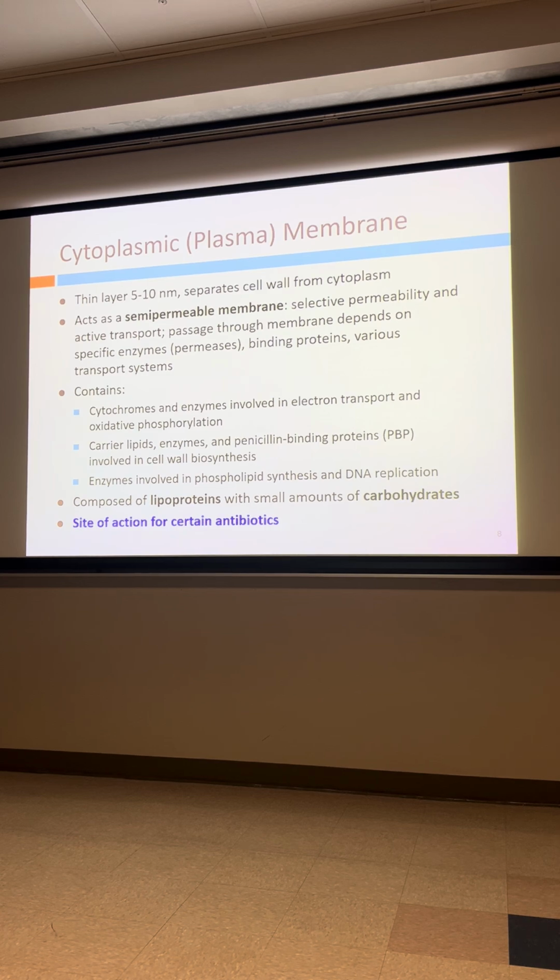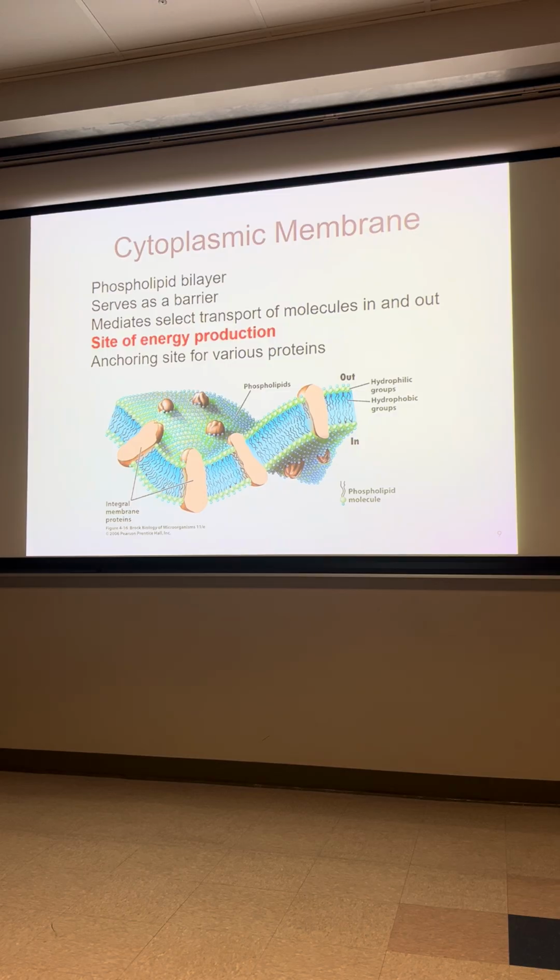Enzymes involved in phosphorylation, DNA replication, cytoplasmic membranes and lipid proteins, and some carbohydrates. And again, there are certain antibiotics that work on plasma membranes. We haven't talked a lot about it, but polymyxin is pretty much the one. And there are a lot of side effects with those usually too, because again, you have plasma membranes too.